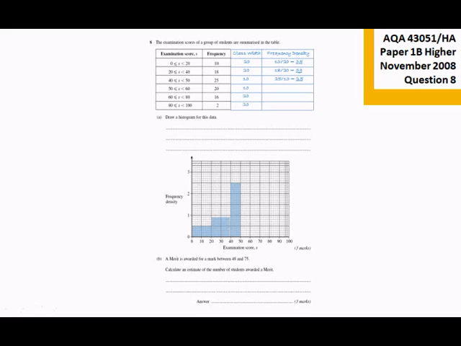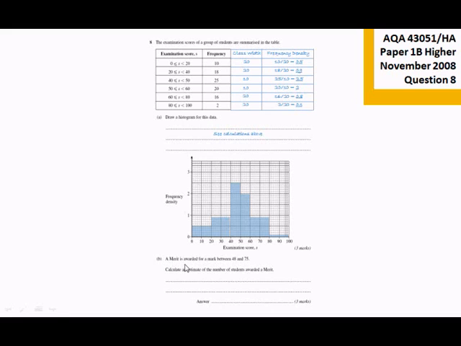Next one. Frequency density equals 20 divided by 10, which is 2, so that the bar is 10 units wide, 2 units high, making the area 20. Next one, 16 divided by 20 is 0.8, so that the bar is 20 wide, 0.8 high, making the area 20 times 0.8, which is 16. And then the last one, the area of the bar has to be 2, the width is 20, so 2 divided by 20 means that the height of the bar has to be 0.1. So the bar is 20 wide, 0.1 high, making the area 2.